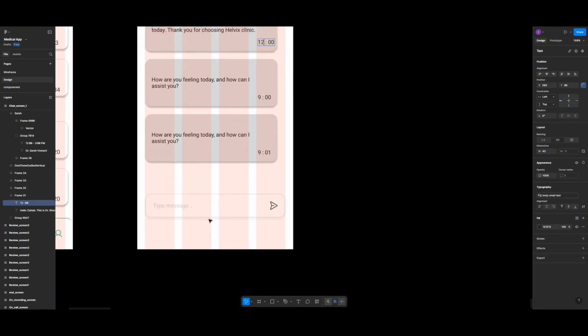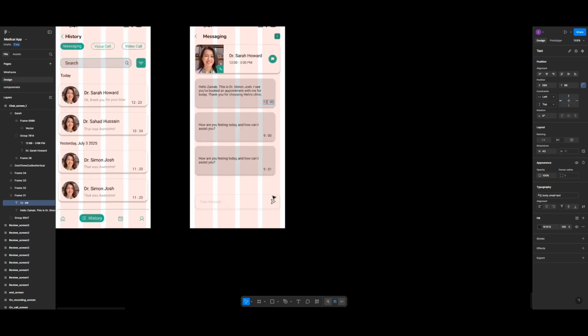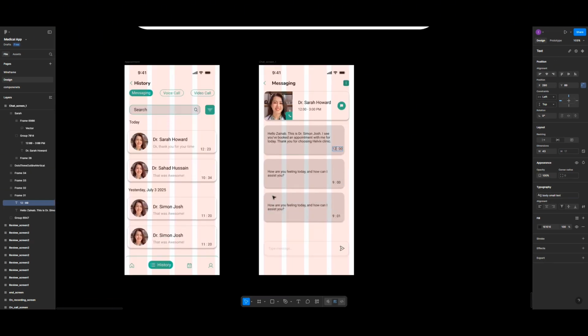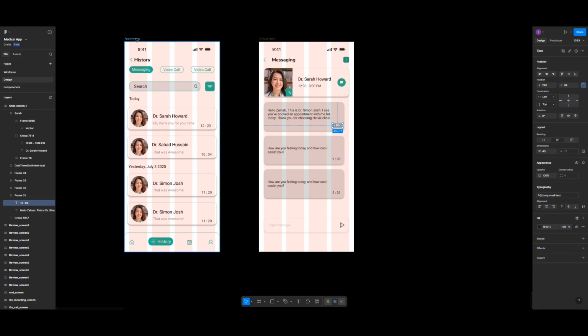Okay, so you should have another section of message boxes here that shows replies and all that. So that's it. Right, so now we can take the preview and see what we have done so far.